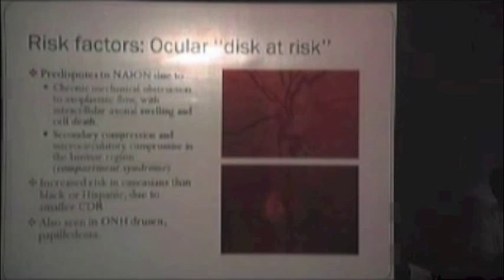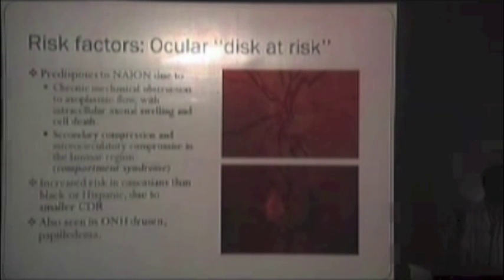The risk factor that is most important for an ophthalmologist, and probably for a neurologist as well, is the local risk factor. Patients who have ischemic optic neuropathy are more commonly Caucasians. They are more commonly found to have what's called a disc at risk. If you look at these two discs, they look crowded compared to the disc which I showed you in an earlier photograph. There's virtually no cup in this disc, and probably a small 0.1 cup.